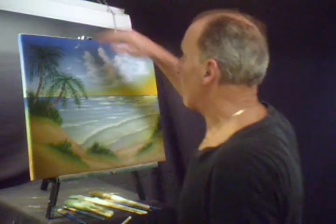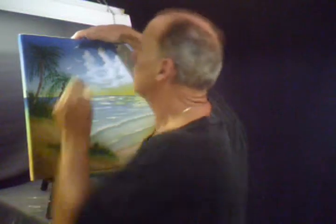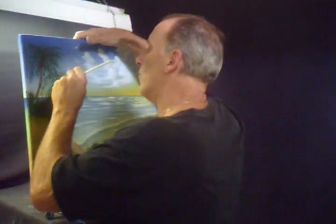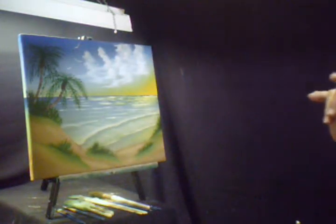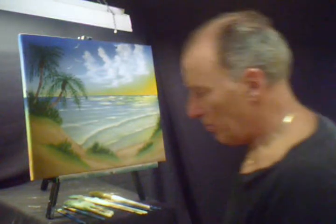Well, I think what I'm going to do now is take that same brush, load it up with some browns, and come in here and tap right in here the way the palm trees usually got some stuff going on in there. A little bit fuller stuff. Well, looks like that's a completed painting.